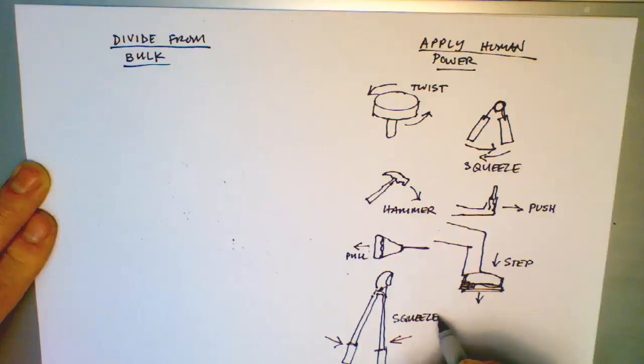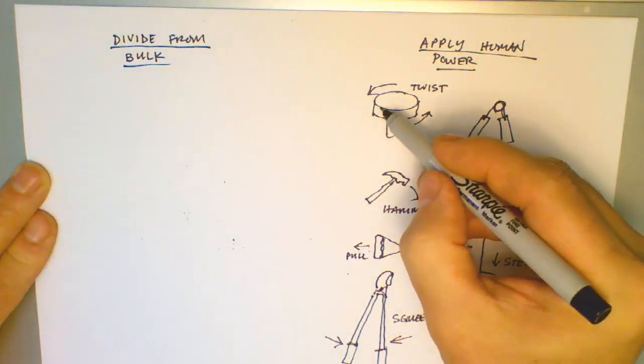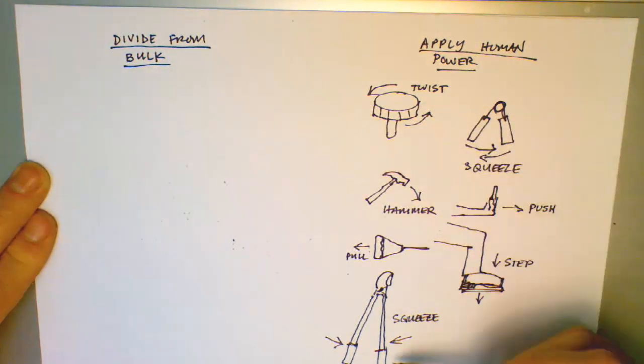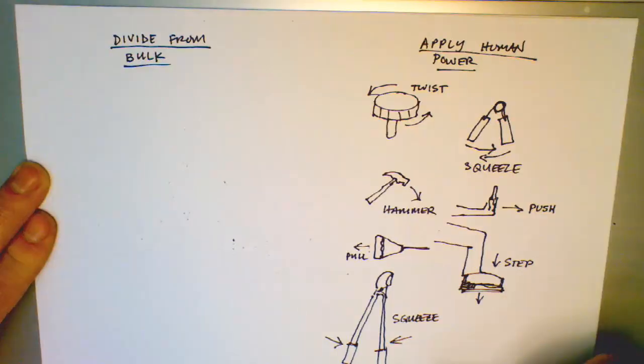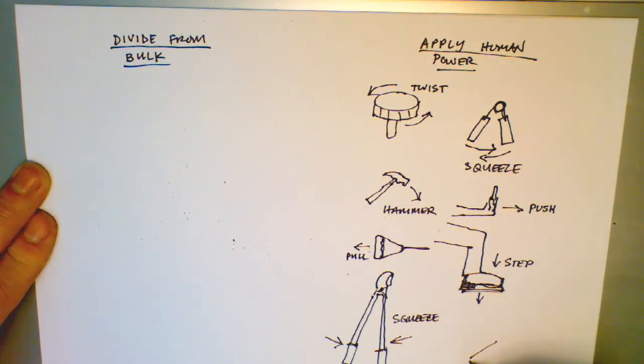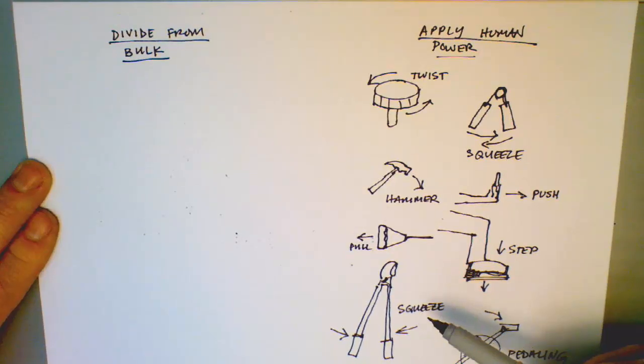All right, now see what we just did there. We generated a bunch of ideas for how it is that human power can be applied. None of these in the context of ice cream scoops, but just generally, how is it that human power is applied? To illustrate that, it really should be outside of the context of ice cream scoops. You can even imagine pedaling, right? It might be an application of human power. So those are many of the ways you might apply human power.